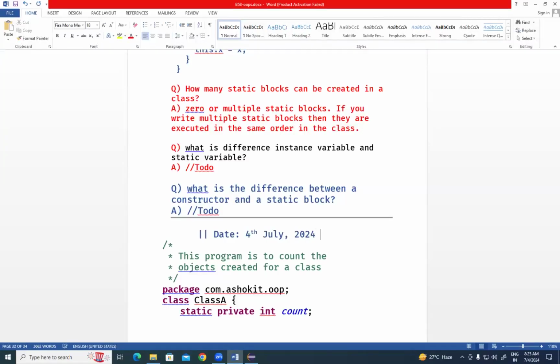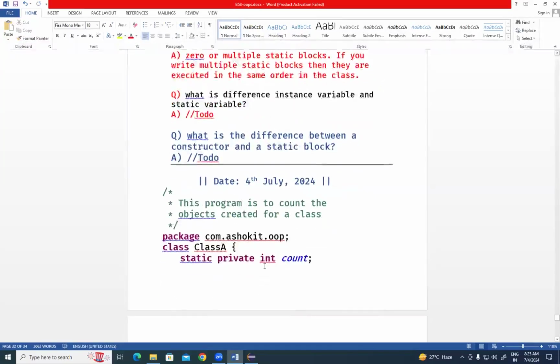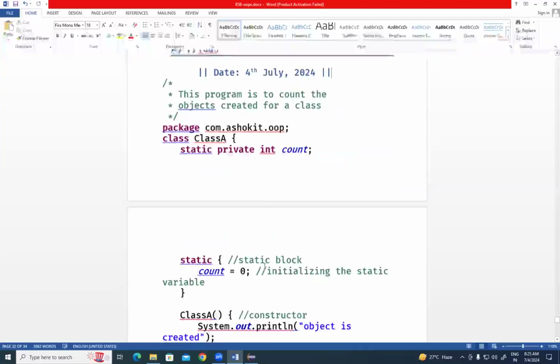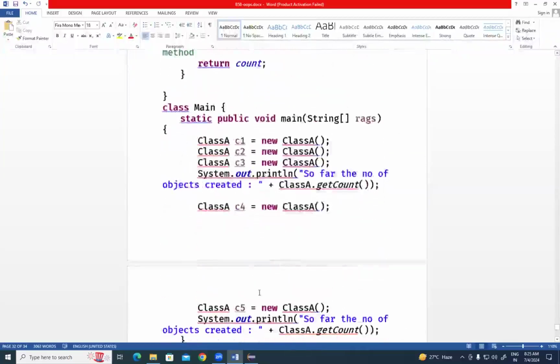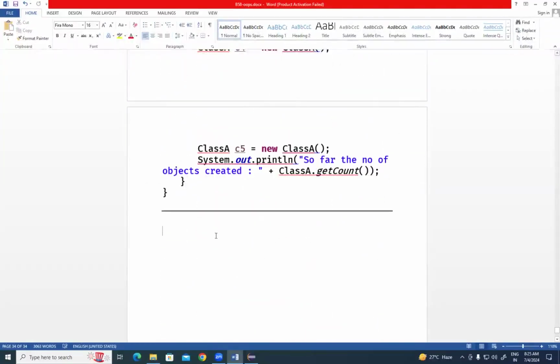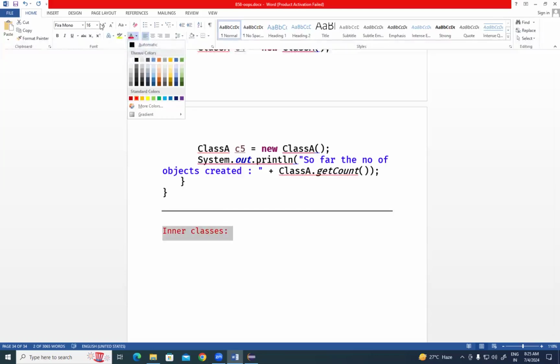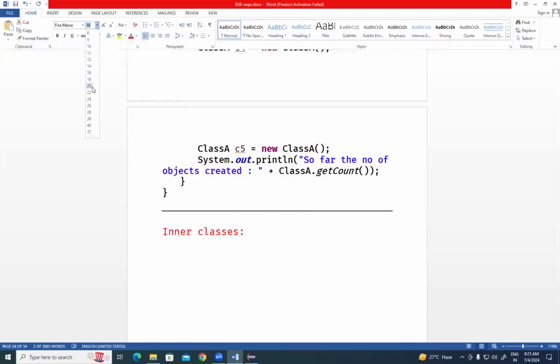In the notes, it looks like we discussed only one small point, one program, but behind this program, we discussed a lot of things. The word inner is not new for you.